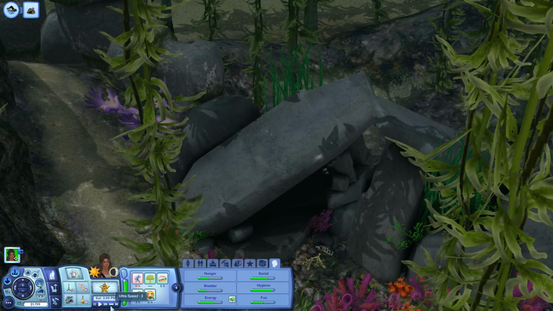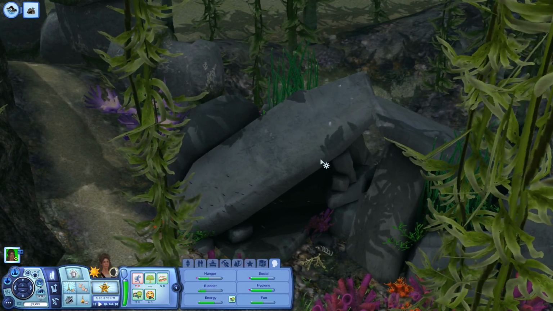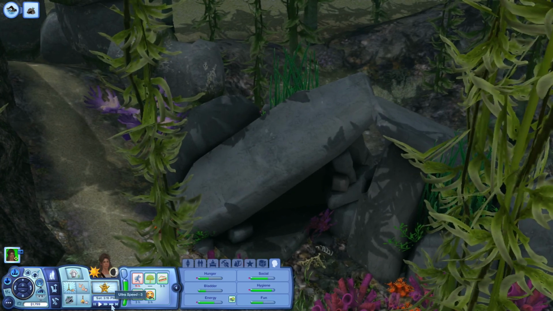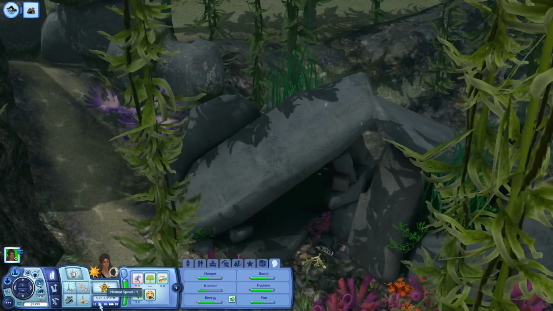So we're gonna fast forward and hope. Oh, she found an air pocket in the cave. Good. She's not drowning. That's good to know. Very good to know. Let's speed it along.